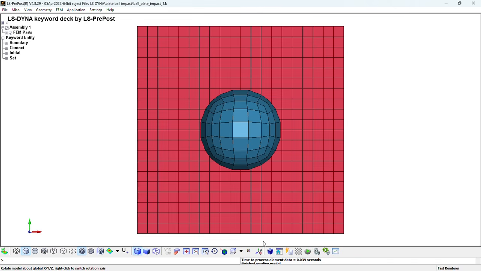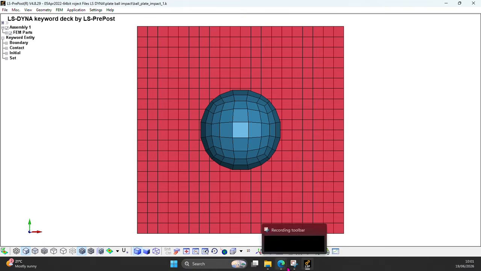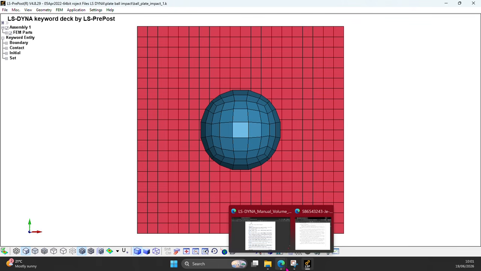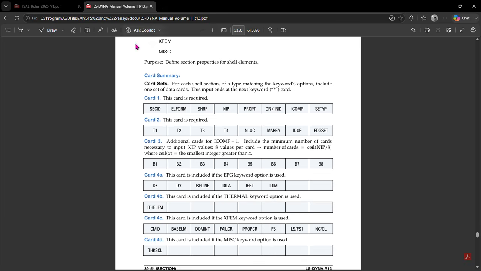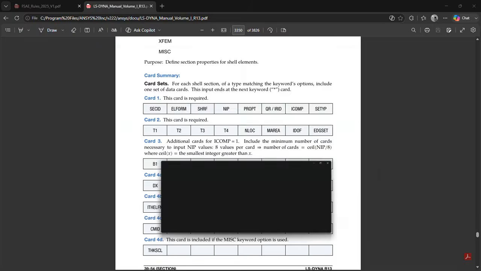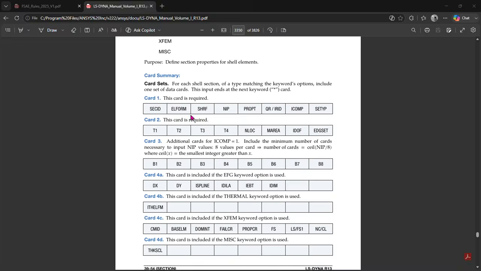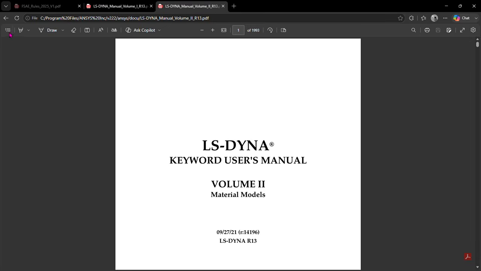Quick thing to note, if you want to understand the material assignment and all it can say, like you want to read the documentation, it's quite easy. You still go to the LS manual, but instead of going to manual 1, you're going to go to manual 2, volume 2, and from here you're going to go to the content, you're going to go to material.